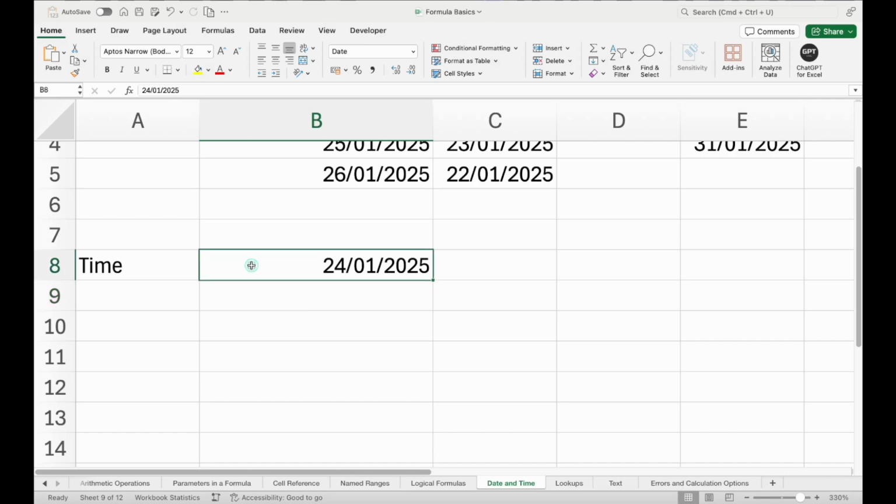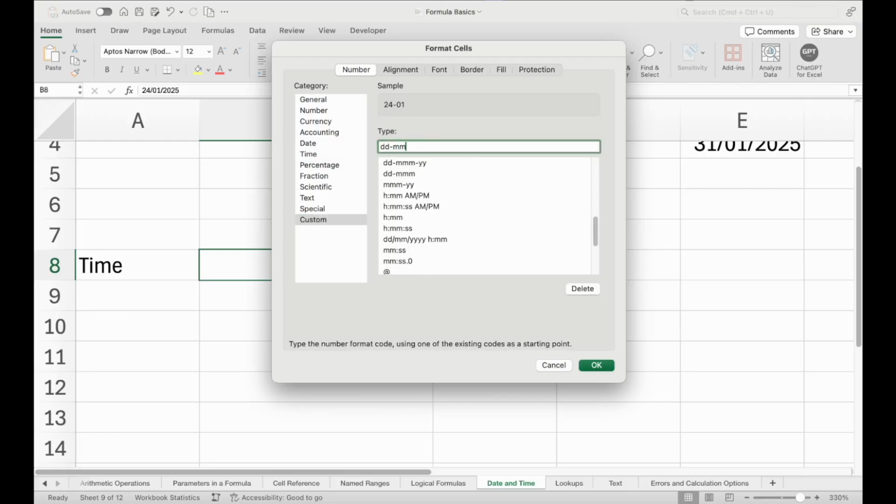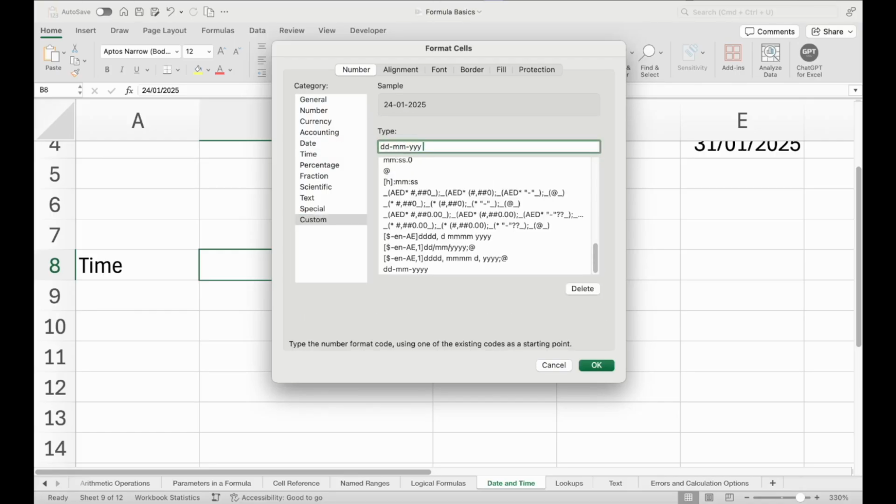First of all, let's convert this date into date and time format, which is dd-mm-yyyy, then a space, with hh colon mm and then colon ss, which is hour, minute and seconds.